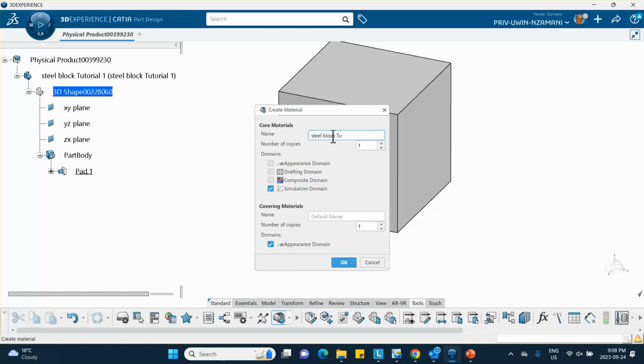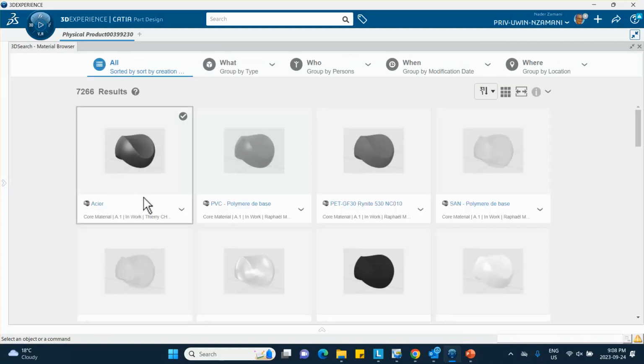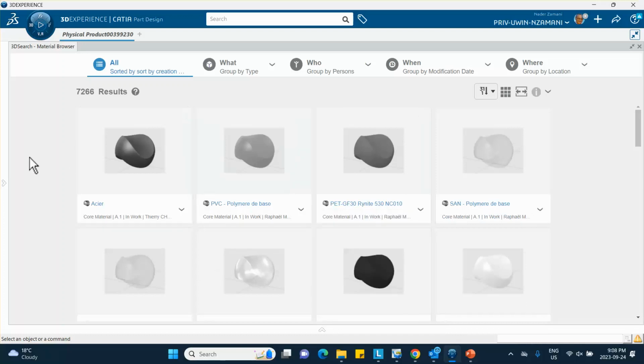Tutorial 1. Okay, say all right. It's going to create it here. We have two choices. I can input my data right now in the thing that I created, or I can apply it and then input it. So it's entirely up to you.